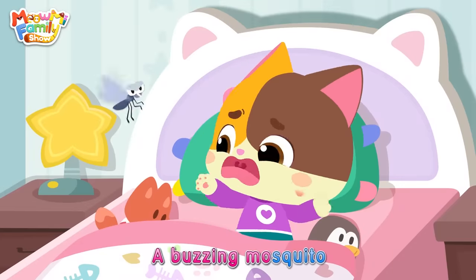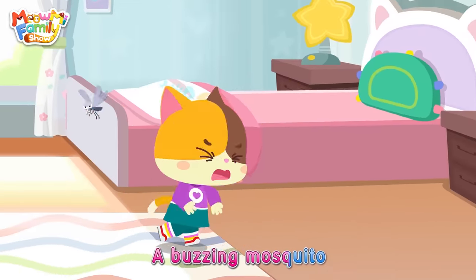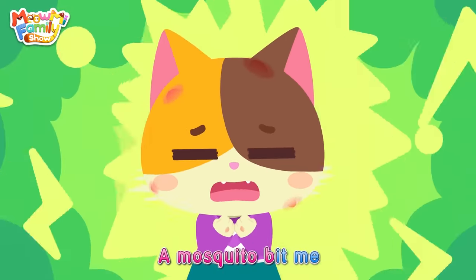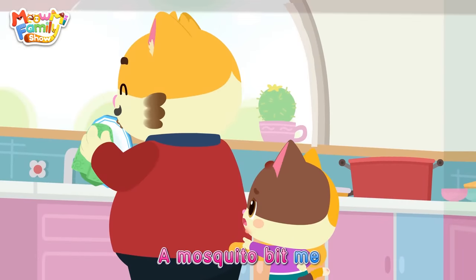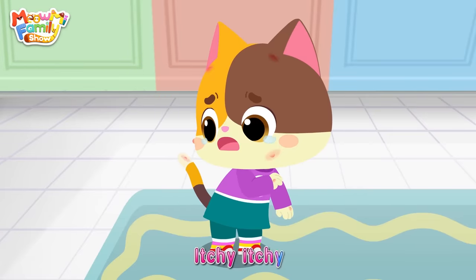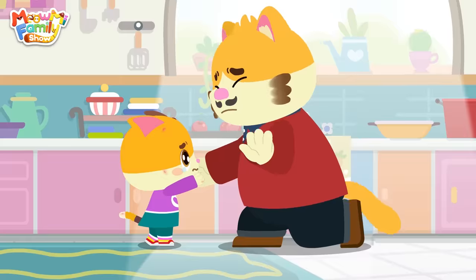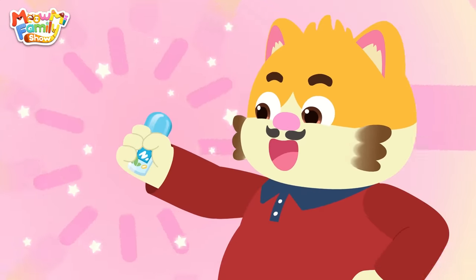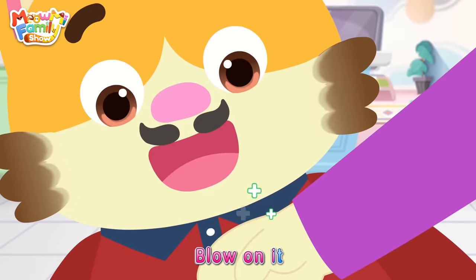A buzzing mosquito, a buzzing mosquito. A mosquito bit me, itchy, itchy. But please don't scratch it. Daddy will let you know what to do. Apply some ointment, hoo, hoo, blow on it.